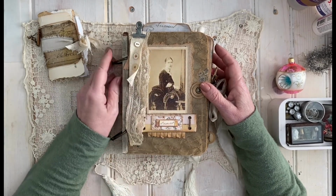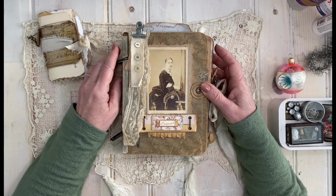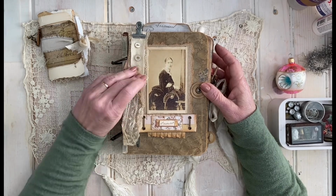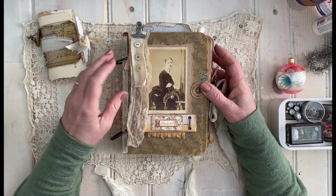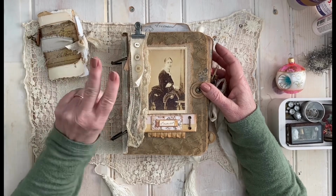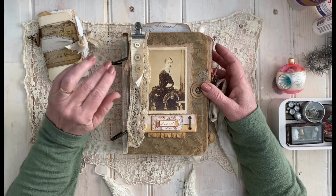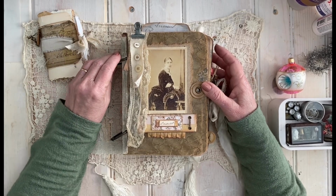And I did really love the idea of participating in Junk Journal January, but I'm really physically incapable of doing it because I can't do something every single day due to the demands of my day job. But the one prompt that really grabbed me was the prompt from today, Saturday, memory. I love that prompt. And so I thought I would get out the two journals, of all the journals that I've made that I have kept. I have about 5 journals that I've kept, but these are my 2 journals that I consider my favorite personal journals, and I thought I would just show them to you.